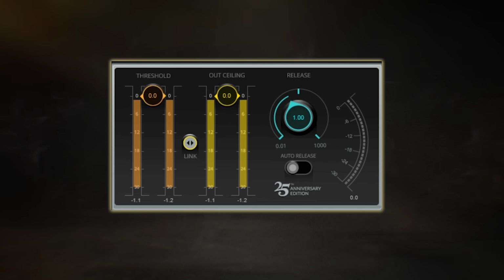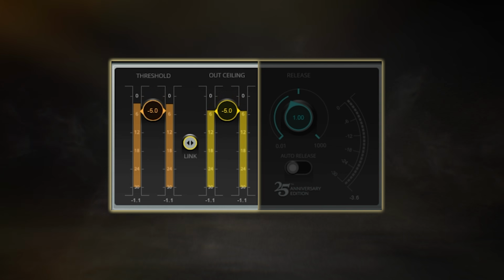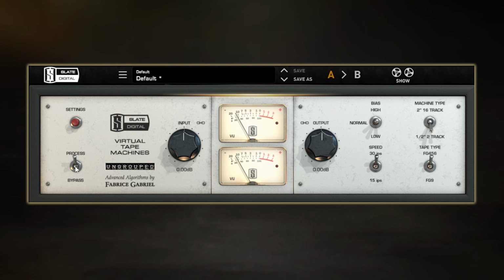Another way I like to use this is with plugins that allow you to link the input and outputs together. So when you increase one, the other decreases, meaning you shouldn't in theory have any added gain, you'll just be left with a harmonically altered signal. I really like doing this with a tape machine, where I had the input and output set to 0, and then increase or decrease this at certain points during the mix.